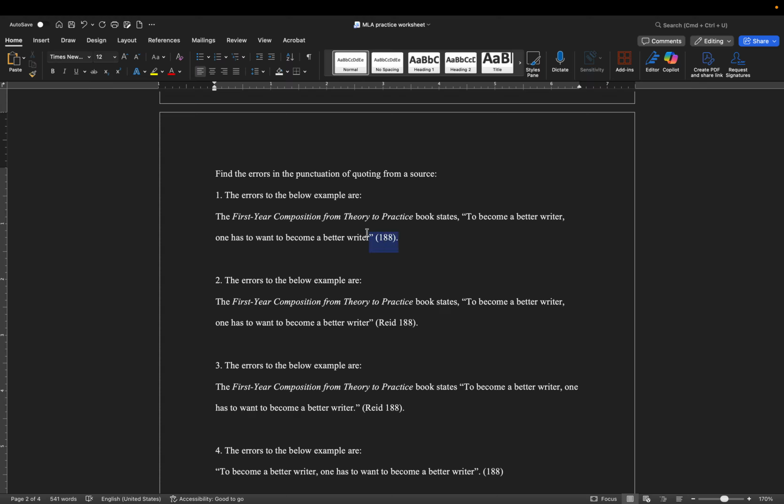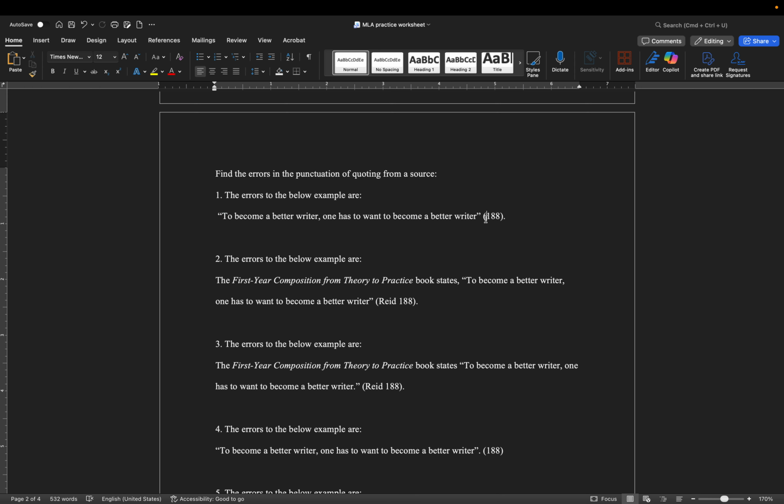If you have no parentheses, right? Now, there are exceptions to that rule, of course, but for the most part, that is what you're going to be doing, and that is what I would be looking for in this, is how do you cite your sources in text? Well, you cite them like this, okay?